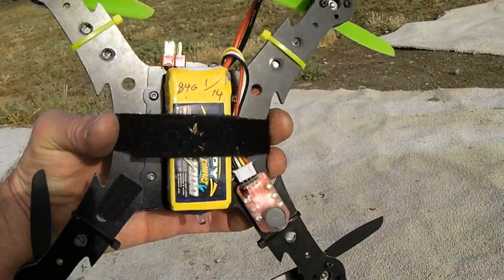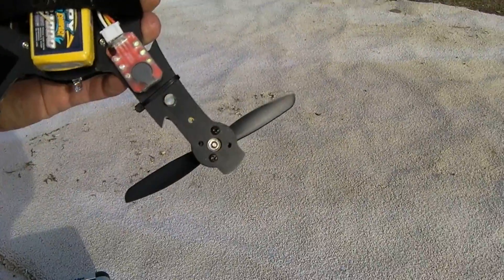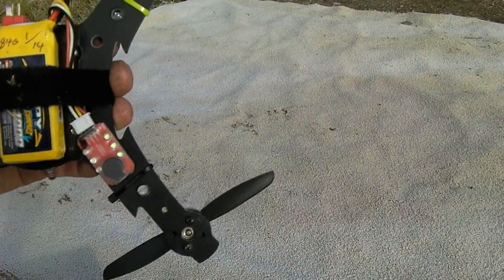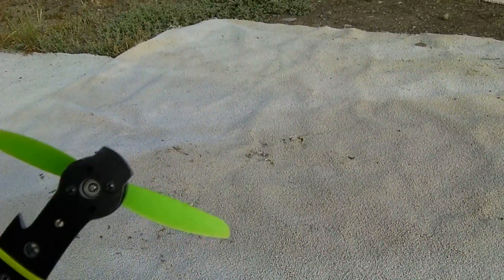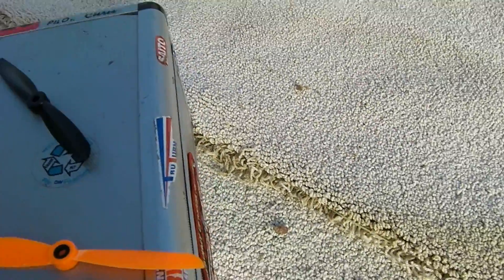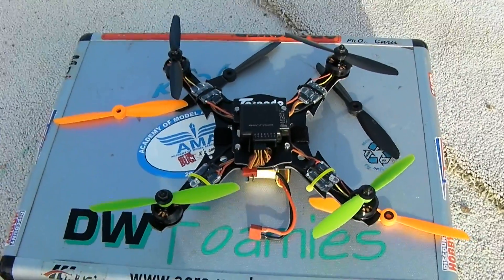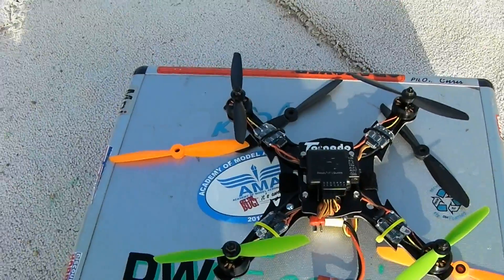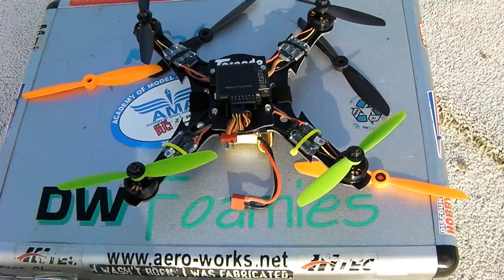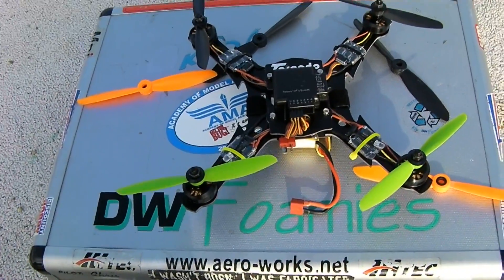The frame is super, super durable. I have beat the snot out of it. I really like the styling of it. Mike at Tornado Frames has done an awesome job with it. It does have out here on the very ends by the motors these little protectors. I think that's partially why I haven't beaten up a can or bent a shaft — when you come in on that edge, there's no way to get to a motor can. Really loving this frame. Really economical frame. The list price on the frame is $61.99, and I think you're going to regularly see it available with a pretty good discount. It's a 240mm frame.